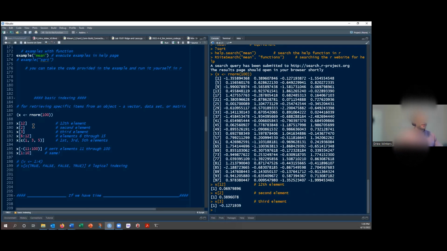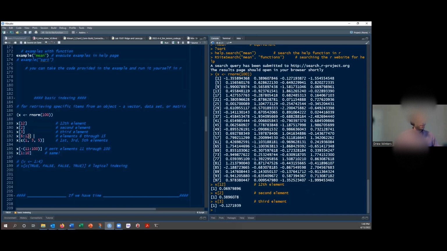I just want to get across to you that what you do is you take the object you created, whatever it is, use this bracketing method, and you put the item number that you want in there. And we also get to use some stuff that we already learned before, such as if we want to take the 6th through 15th element on that list.